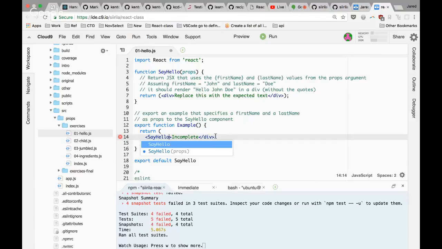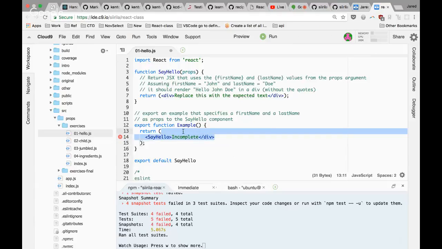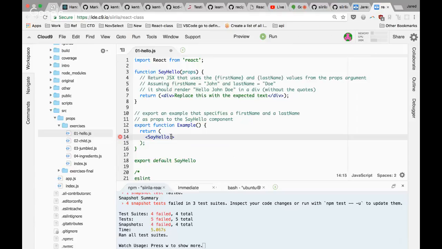And one thing I mentioned here was I didn't mention anything about rendering content inside of it. So what I'm going to do is make this a self-closing call to this component. Now we could do it a different way, but this is how I'm going to do it. There's no rule that says this is the only way to accomplish this.